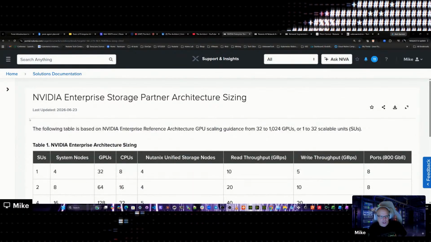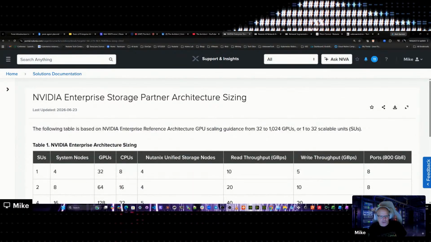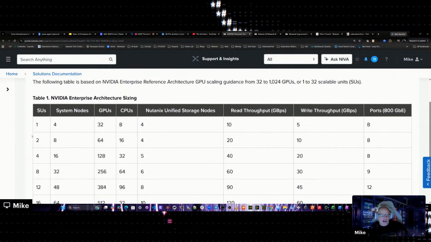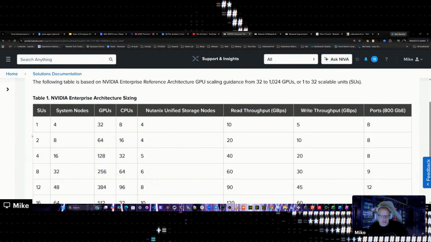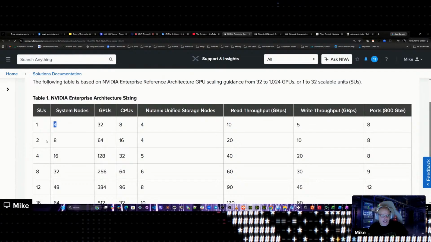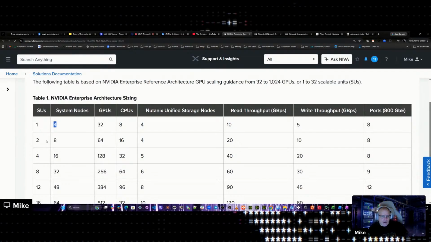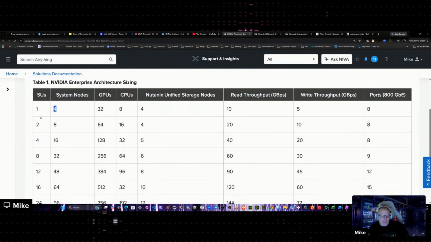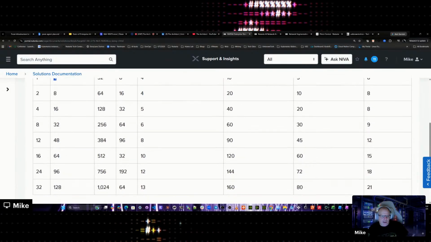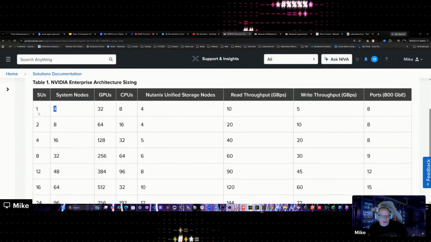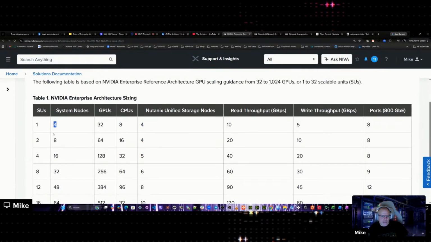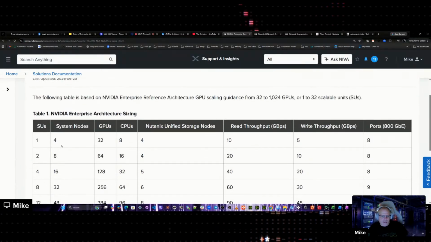So what does this look like from an NVIDIA enterprise storage use case? Well, this is how you would align what we're talking about here. So remember, one scalable unit equals 4. Okay. And you don't go to like 3 scalable units. You go 1, 2, 4, 8, 12, right? Not quite like double, but this is kind of the scalable units, how you would architect this.